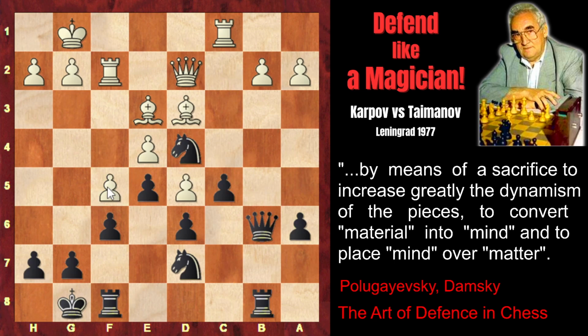Now, the most natural plan for white would be, of course, the pawn storm on the king side. So, white can simply play g4, rook g2, maybe even king h1, rook g1, doubling on the g-file, followed by g5, and the attack would be very strong. But Karpov finds a more sophisticated plan.